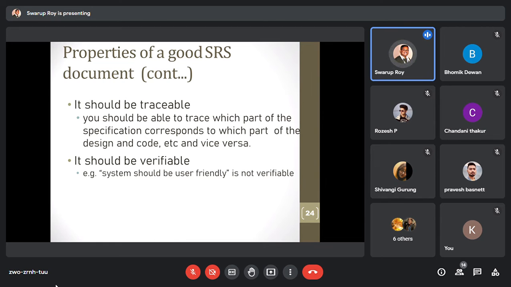So that is verifiable, you can physically examine and judge whether it is more than 25 MB or not. But terms like very user friendly, easy to access, these vague terms are basically meaningless, you cannot verify.